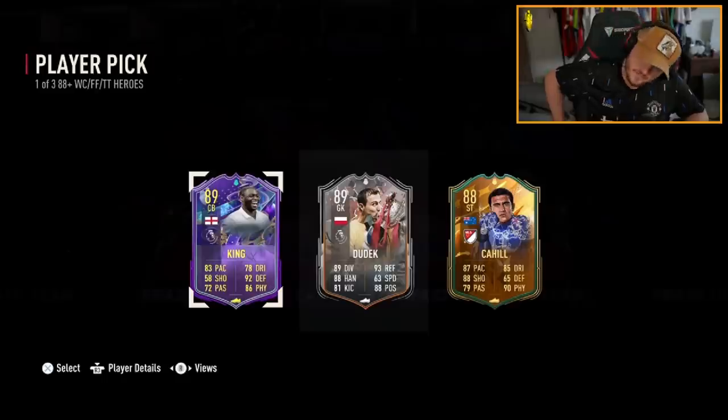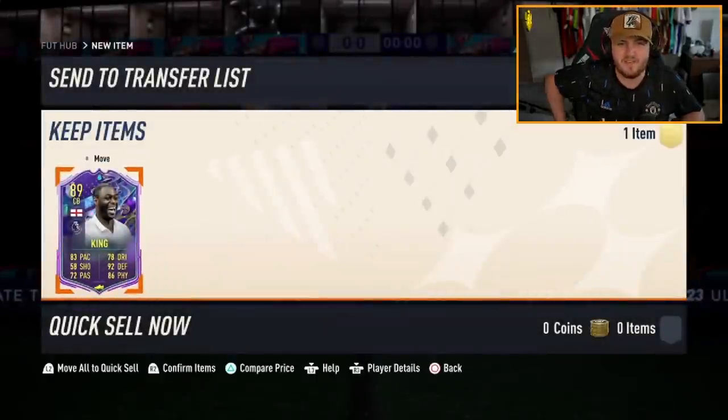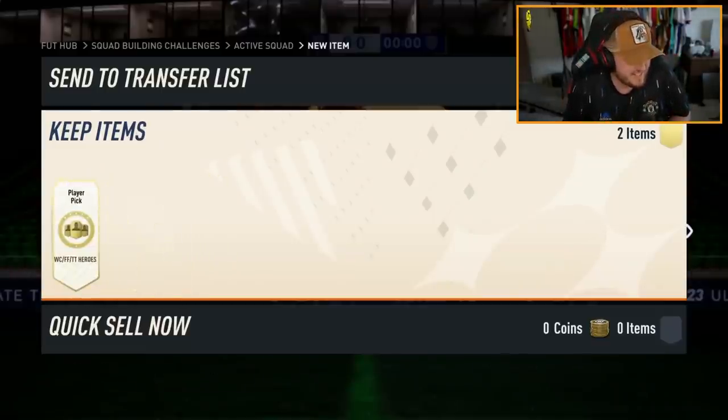Oh, dude. So jarring when you get the same players constantly as well. I really hope it's not going to be another one of these where you just get the same players every time. That'll be a long day if it is. All right, we have got Anthony's 88 plus Hero player pick next. Are we going to see another Ledley King?